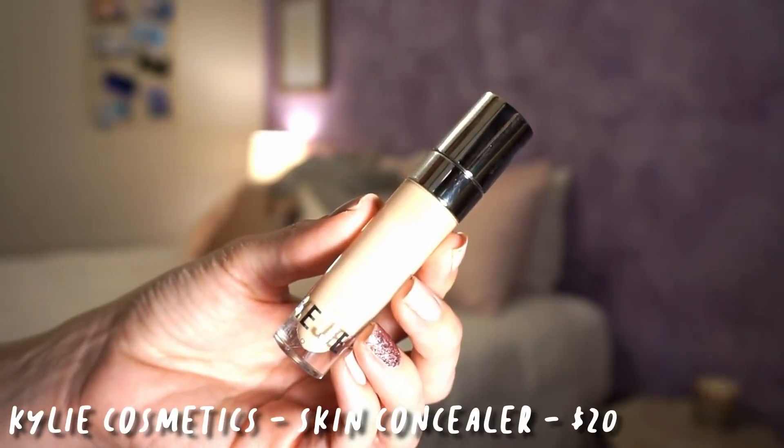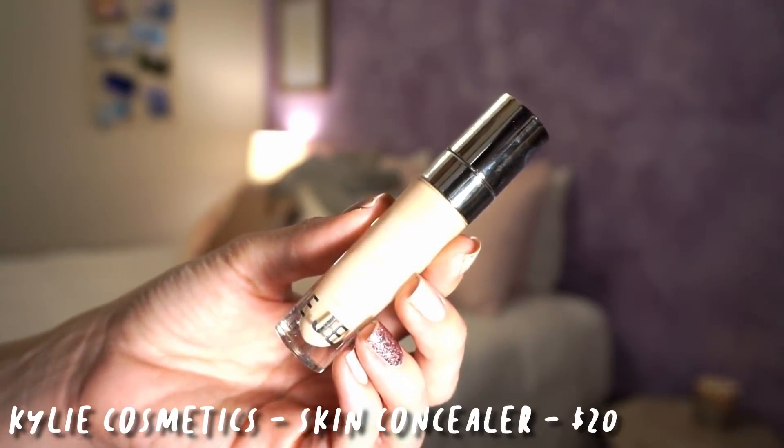Now let's get into the ones that I made progress on. The Kylie Cosmetics Skin Concealer in the shade Stone — I am getting close with this product and I do have high hopes that I will finish it within the next month. I'm getting to the point where I think I might need to pop the stopper. I have to swirl around to get my applicator coated in product, and I'm starting to see gaps in the tube. It does still seem to be going strong, so I'm holding out hope. Regardless, it's going to be gone whether there's product in it or not — it's so low I can't give it to anyone. It's either going to be used up or trashed when I move, but hopefully I'll get all my money's worth out of it.